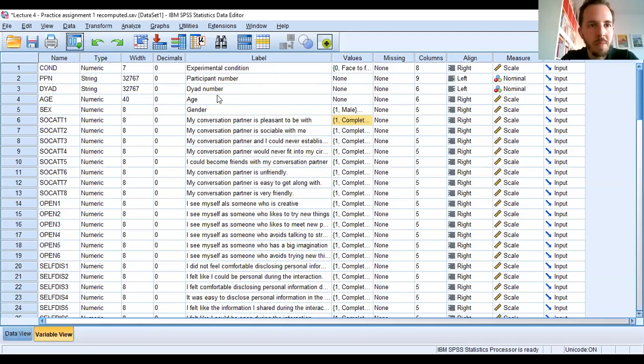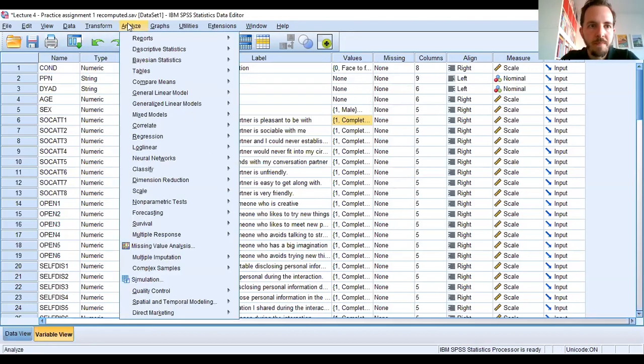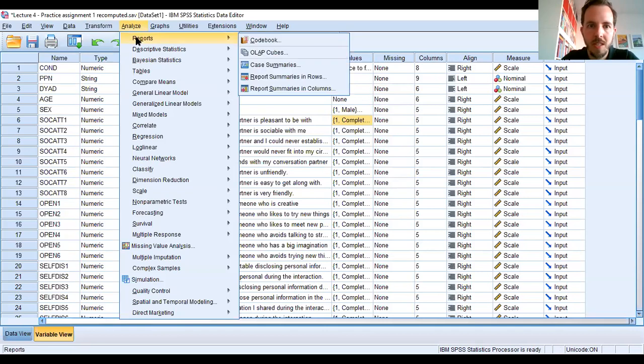All right, one more thing before we start looking at the output is that for those influential cases, you actually have to do a second thing. So you have to tick those boxes, those 3 boxes, right? But you also have to do one additional thing to actually get the important information that you need for those influential cases into your output that SPSS gives you. What you have to do for that is you go to Analyze Reports, then select Case Summaries.